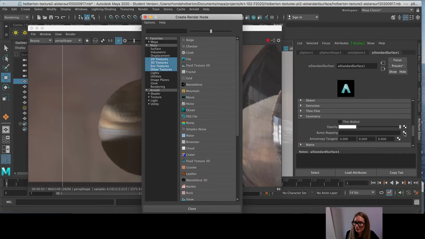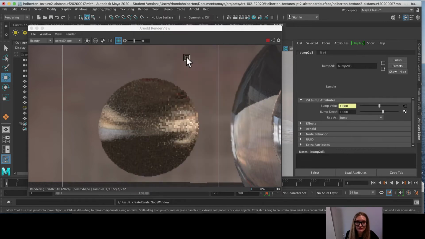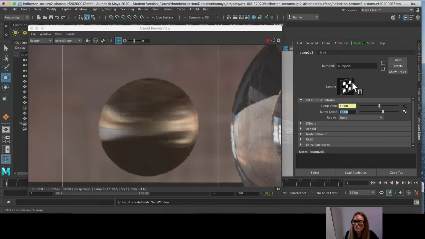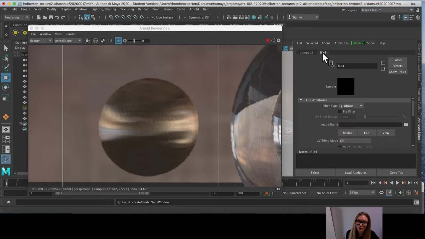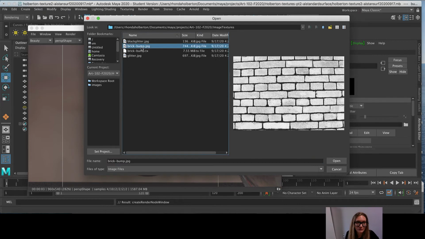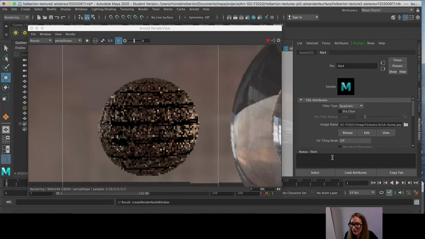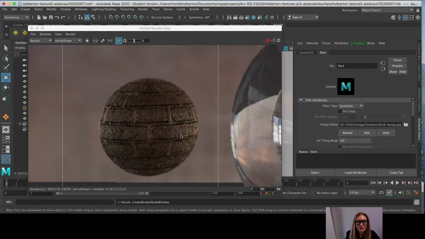So that little checker box next to bump mapping, select file, and then we go first to this bump depth field. So I'll mess around with this in a second. But first I'm going to actually attach the file. So we'll click on the File tab, and then click on the folder and say brick bump and say OK. And this is now driving this kind of fake texture.